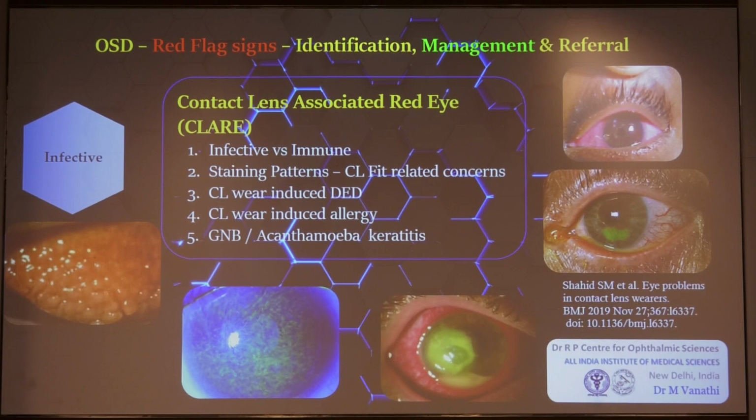When you look at CLK, contact lens induced keratitis, you'll have to know whether it is an infectious or an immune keratitis. The signs here, largely when you look at immune keratitis, are usually not associated with pain in the beginning. The lesions might be unifocal or multifocal and are peripheral. When you have a large amount of associated inflammatory signs of blepharospasm, more conjunctival injection, pain, anterior chamber inflammation, you would lean towards an infective cause. But primarily, we always err on the side of doubt, looking at it as an infective lesion and treating it as an infective lesion.